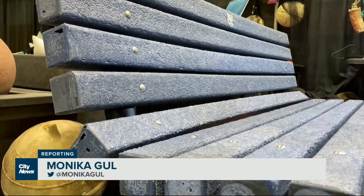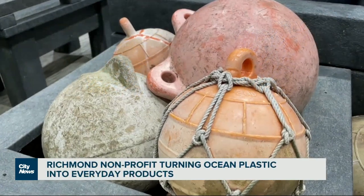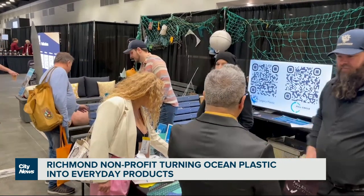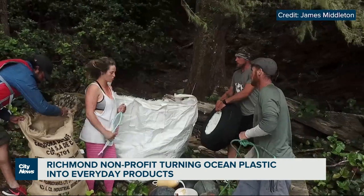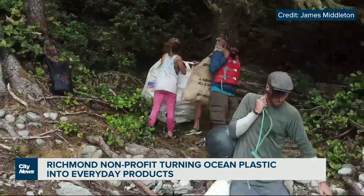We're able to go annually out to some of these places and more stuff is washed up. This park bench and this patio furniture were made out of this. To get any plastic from the ocean is a lot of time, energy, cost, equipment and efforts. Richmond-based non-profit Ocean Legacy Foundation makes the furniture in partnership with an Alberta company. It's made from plastic they recover during ocean, shoreline and marine equipment cleanups.